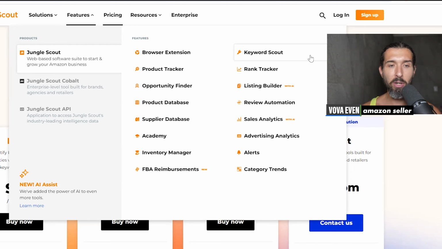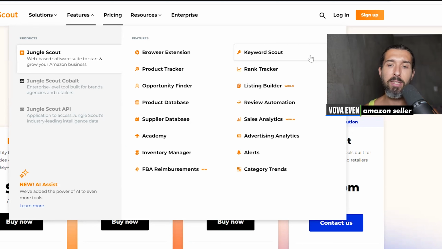The next thing is Product Tracker. You can track the different changes to products that you've put in the tracker. You can see how their sales change, and how the information and data for the product change over time. You can track different products, and this will help you when you're searching for products. You're going to follow some niches and see how different products are doing. So it's good for product research as well, product validation.